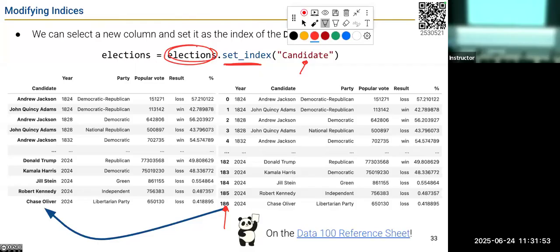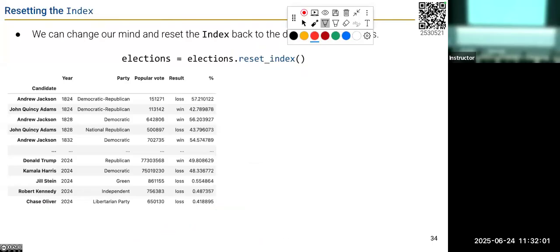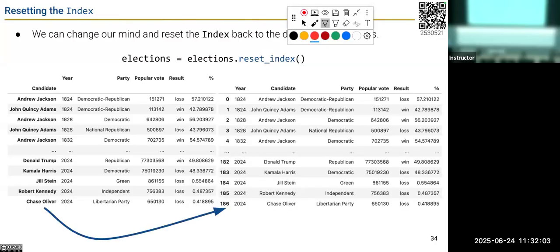Let's say you imported something or you changed an index and you want to go back to the original index. Instead of setting the index, you can reset the index. Very commonly used. I use reset_index all the time. Again, this is also on the reference sheet. Things that are on the reference sheet tend to be used on the exam. We won't ever test you on really minute syntax on the exam without including something about that on the reference sheet. We're not here to test you on memorizing really specific syntax on the fly. Most of the time it's going to be on the reference sheet.